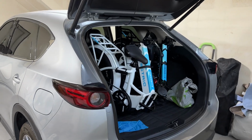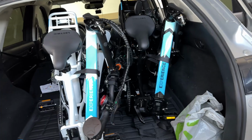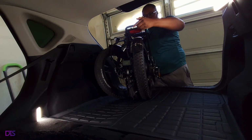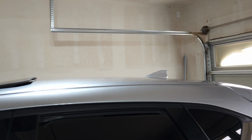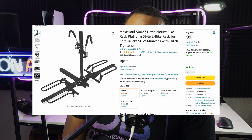It fits in the back of my Mazda CX-5. I can actually fit two of them in my car. Granted, it is a hassle to fold and unfold them and lift 60 pounds straight up into an SUV. For the Troxus, even without the battery, it's still 60 pounds. You're not putting that on top of a car by yourself or even with help. I mean, honestly, you're gonna need a bike rack hitch, or hopefully your truck or SUV is big enough that you can take the front wheel off and shove it inside.